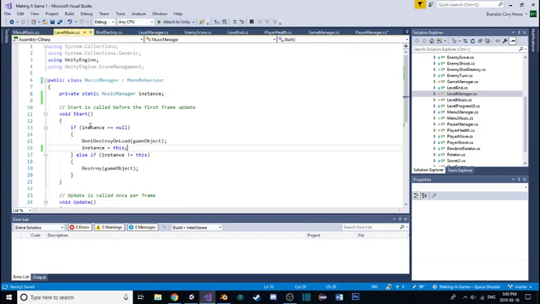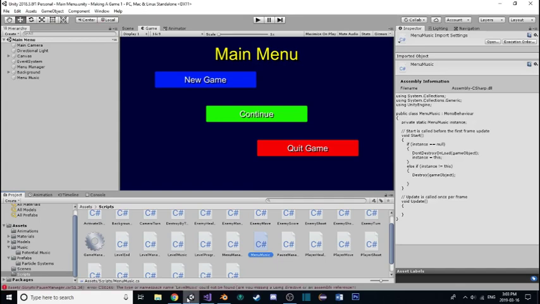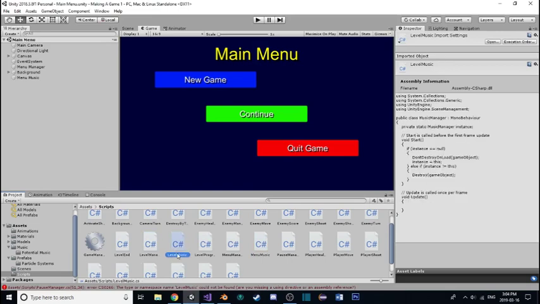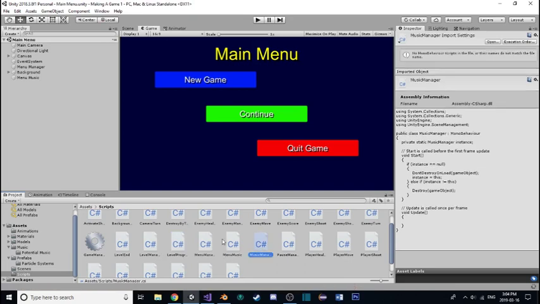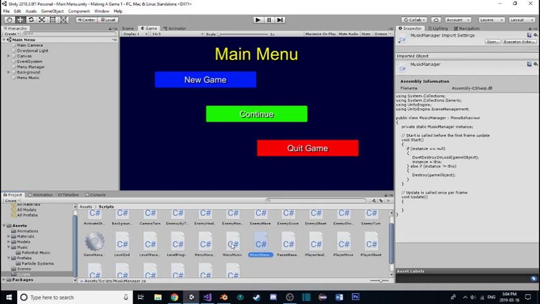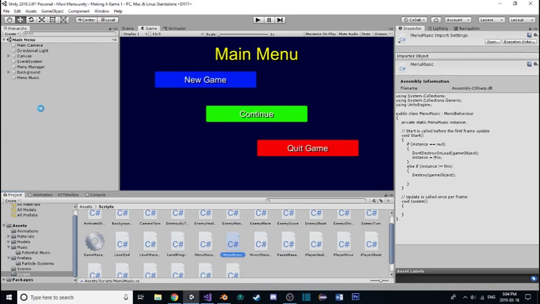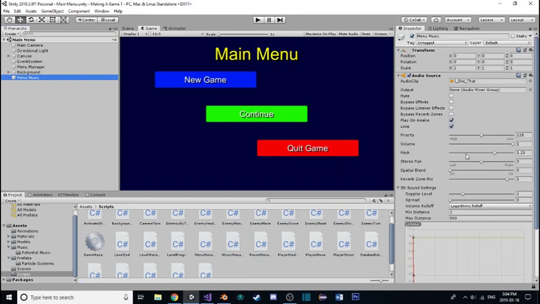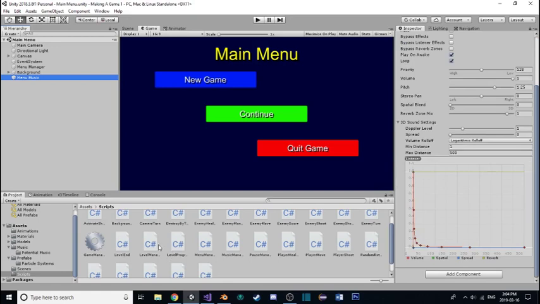So now we're going to have to go out and rename a bunch of stuff to account for that, but that will be fine. So now level music, we're going to rename that to Music Manager, letting that compile, and then we're going to delete our menu music script because we don't need it. Bam. And then now menu music, scrolling down, and adding a Music Manager script to it. Yeah, Music Manager, right there.